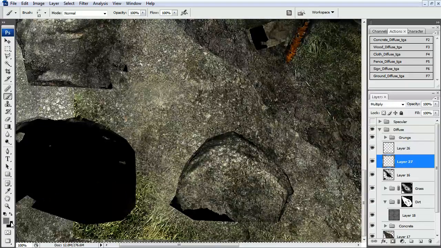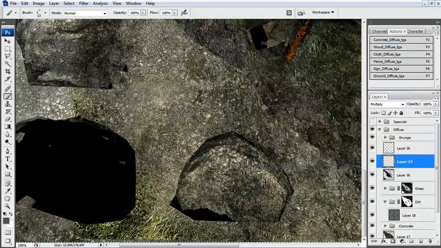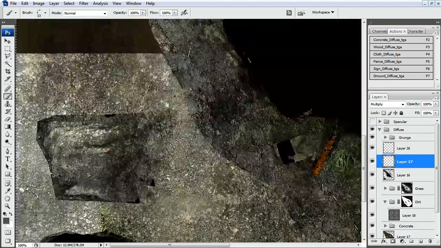Then we go to the multiply, and we're going to change that to white to get rid of it, and maybe a little bit darker. And we can do the same thing, but you just want to accentuate the details by giving them more contrast.